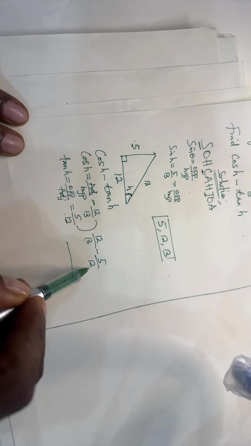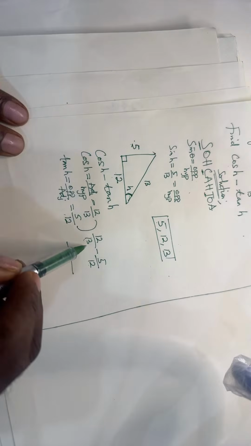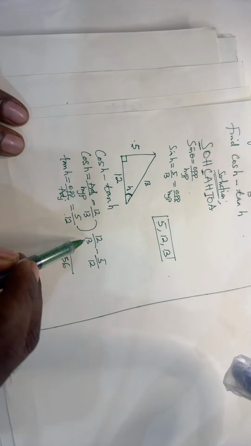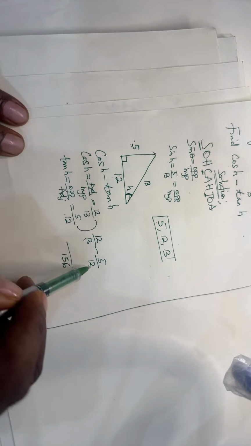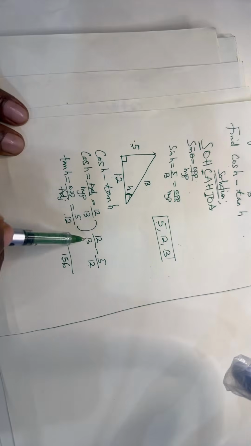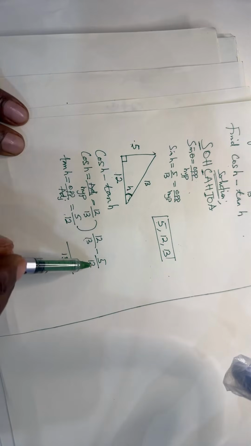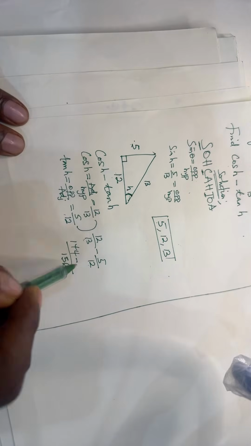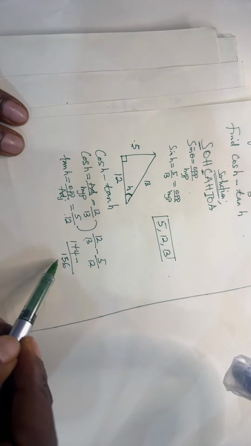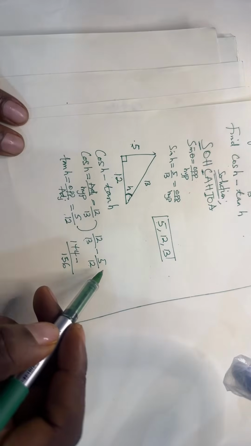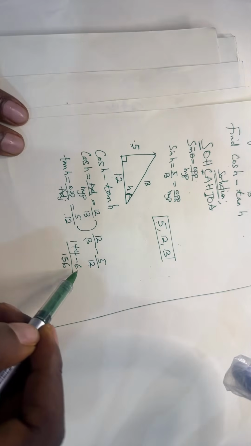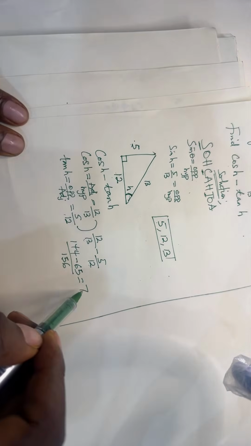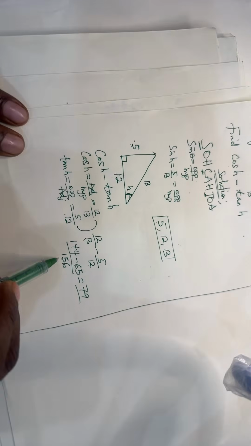You know 13 times 12 times 12 is 144. 12 times 13 is 156. But I know 13 times 13 is 169. So 12 times this one is 156. 13 goes into 156 twelve times. And 12 times 12 will be 144. Minus, 12 goes into 156 thirteen times. 13 times 5 will be 65. If you do 144 minus 65, it will give you 79. Divided by this one.